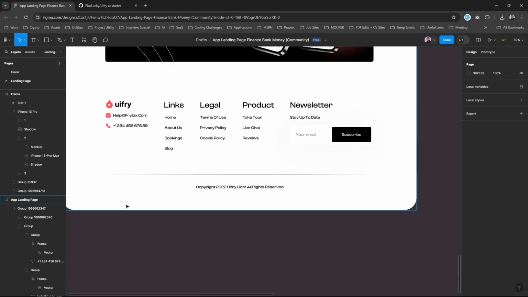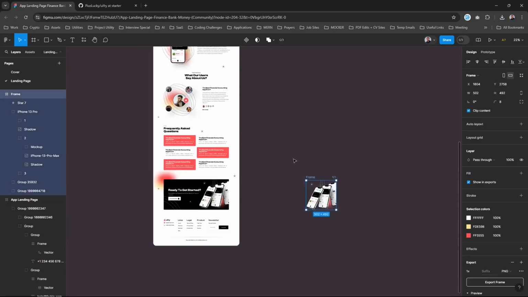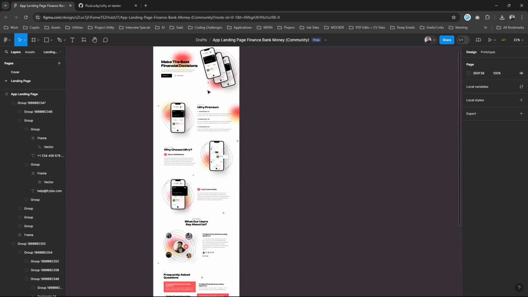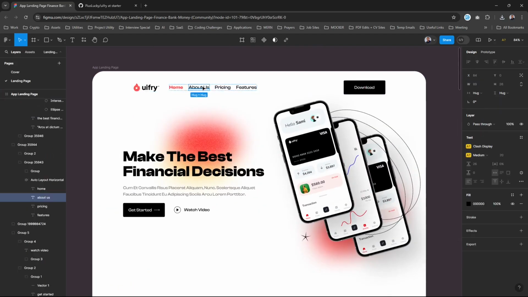Alright, so now with that, we've actually exported all the assets that we need. And one thing that we've not done yet, you can take this off, is we need the font. What font is being used? We have to investigate that. So I'm going to select one of those. I see we are using Clash Display. That's the name of the font, right?